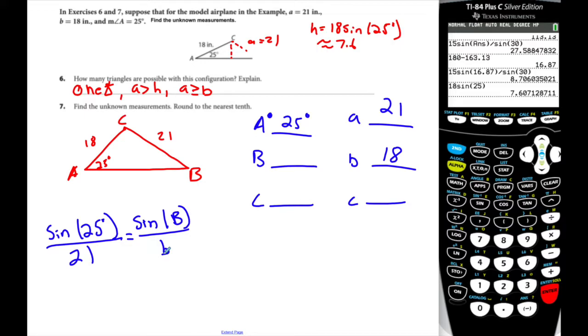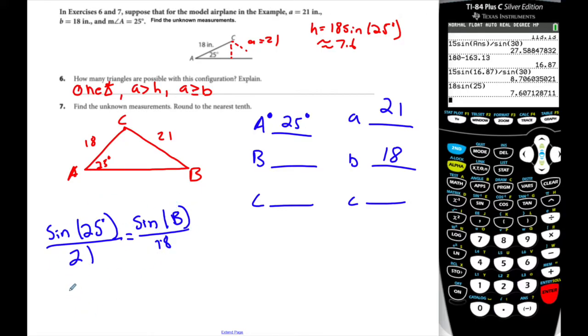So here, in this case, notice how I have only one letter that I don't know. And even though I did put a little b in here, I actually know what little b is. I actually happen to know that little b is 18. So now you can solve for sine big B, because there's only one thing in this whole equation you don't know, and it's the big B.